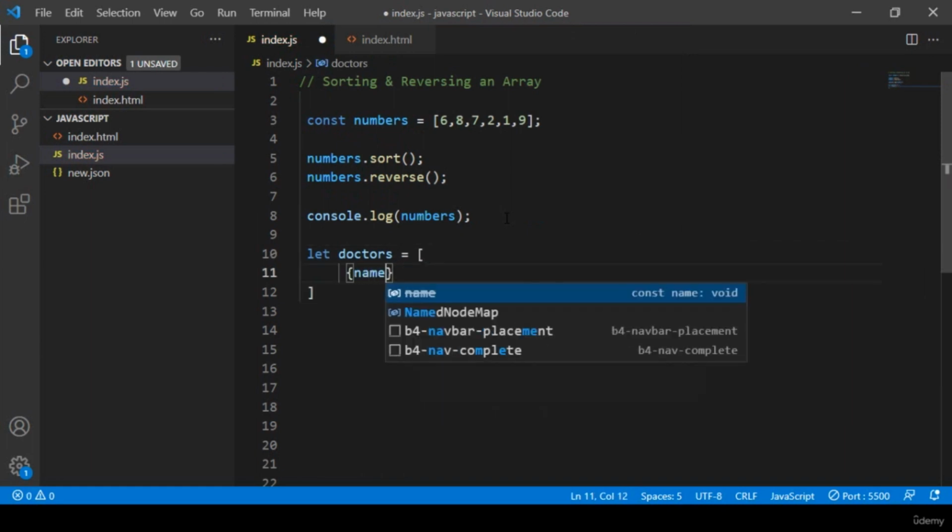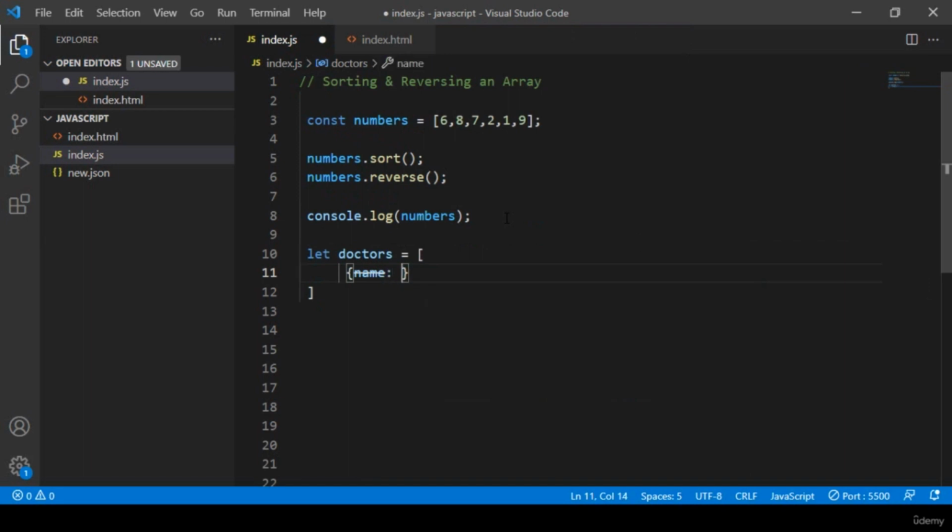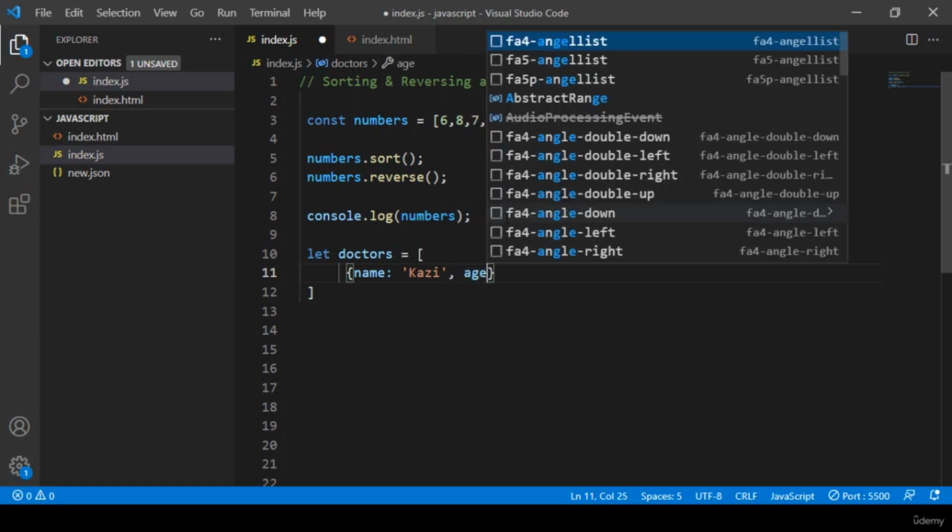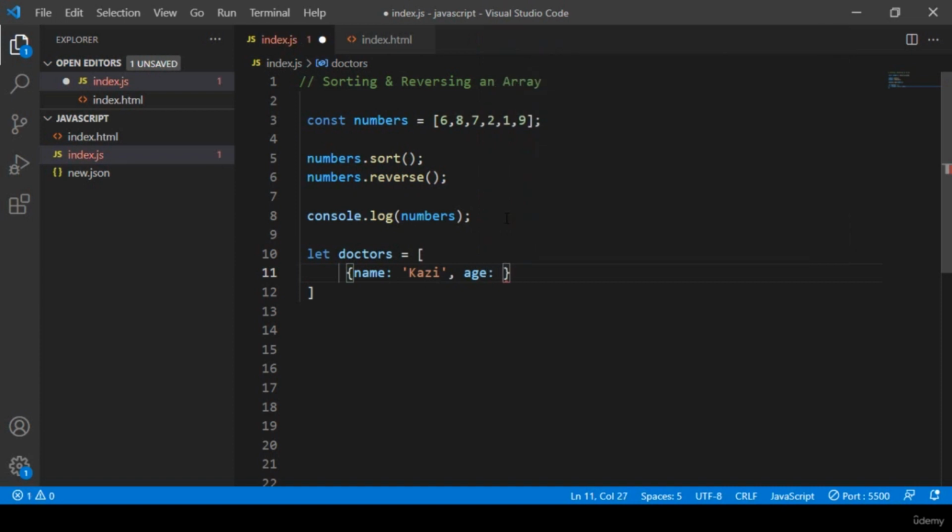I take one property, name, and make it Kazi, and I also put another property, age, which I make 40. I also want to take another one. Better I copy and paste it. I take another name, Aryan, and make the age 30.